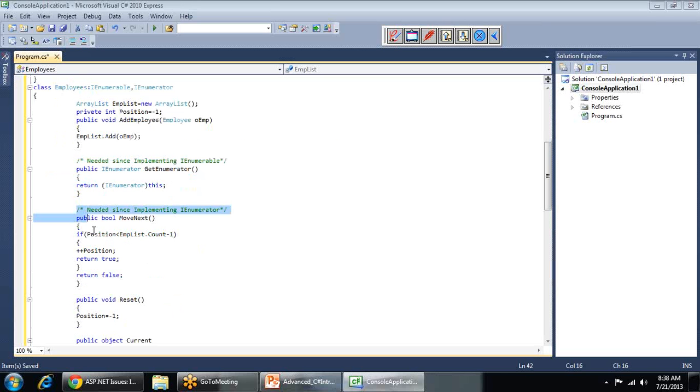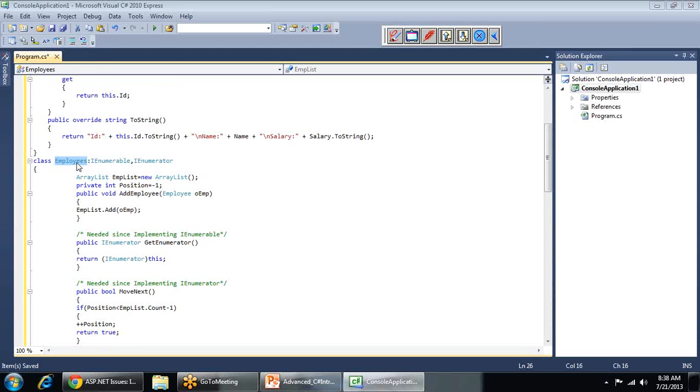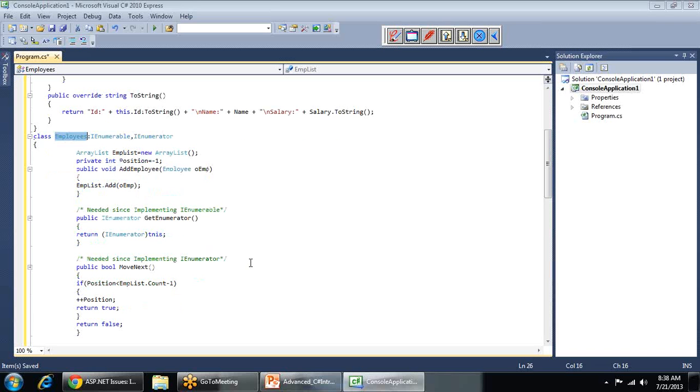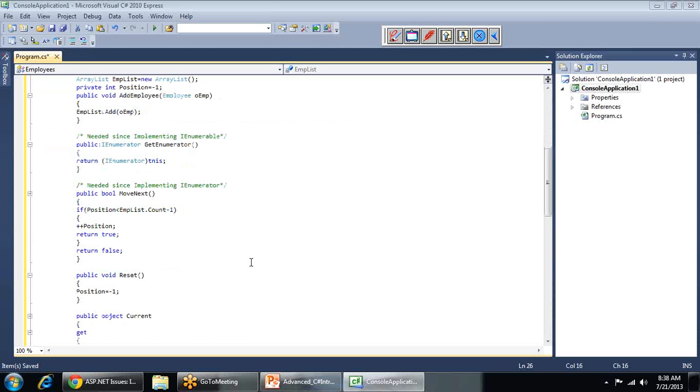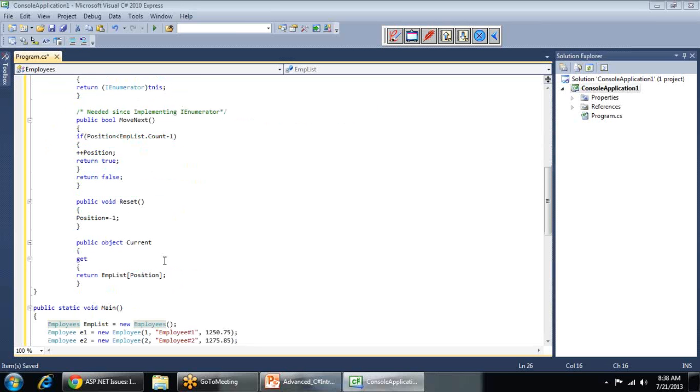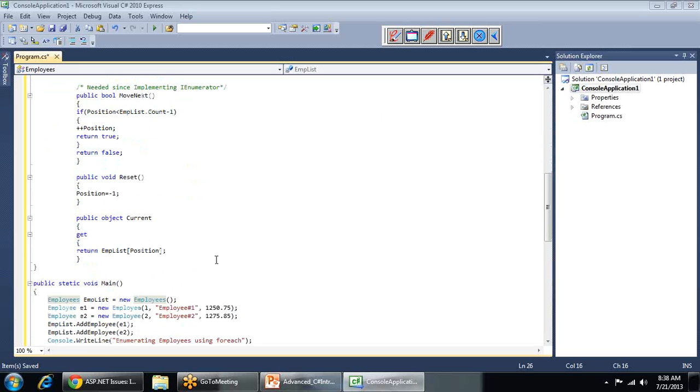These methods are specific so that we can use a foreach loop on this collection. These are from the enumerator interface, so they are already declared there, and we have to define them here. Okay, got it. Thank you.